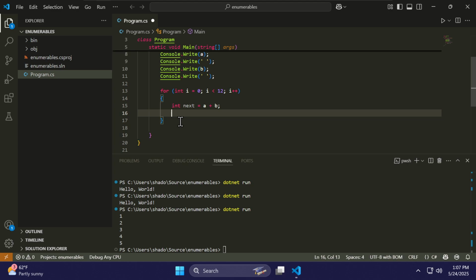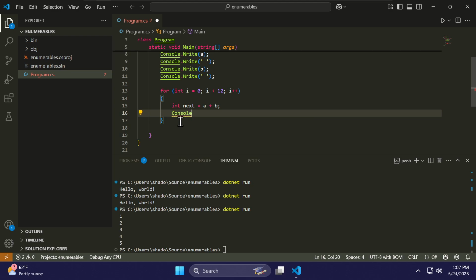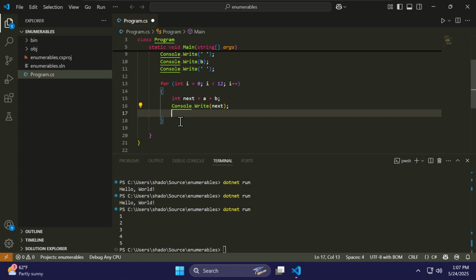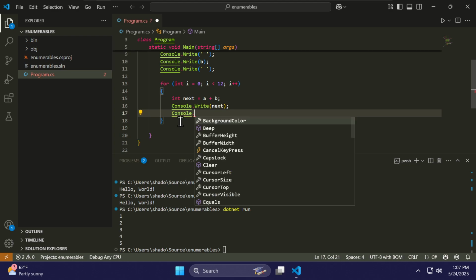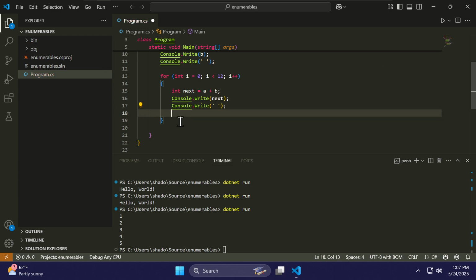Console.Write next, Console.Write space, then a equals b, b equals next, and then repeat.